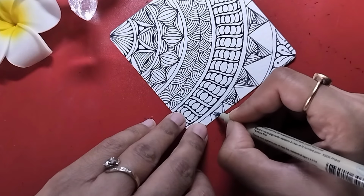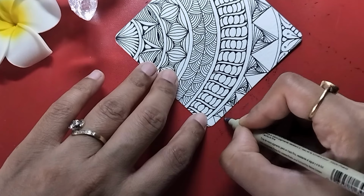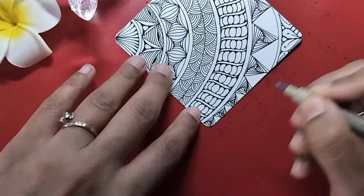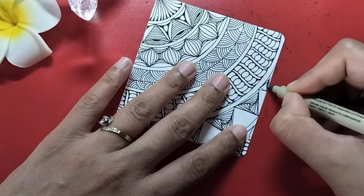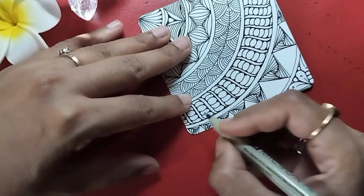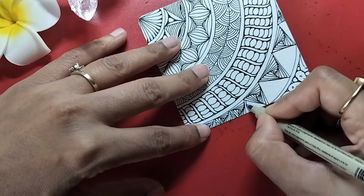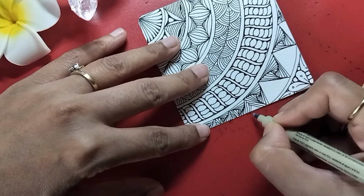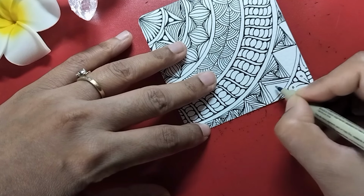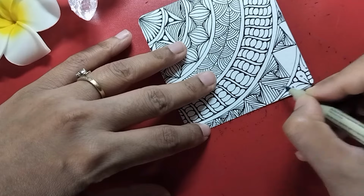Something like this. Tiny spaces there. Draw behind. Yes, something like this. And the other side also, you can either add paradox or you can add hybrid. We used that tangle the other day. You can also use betweed if you want. Slowly take your time. Rotate your tile if you are not comfortable drawing lines in both the directions.